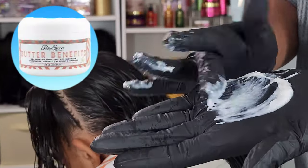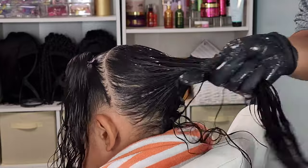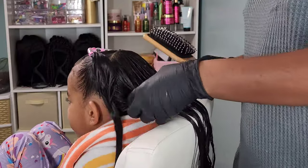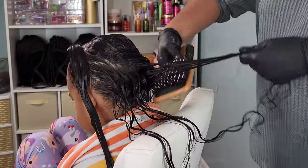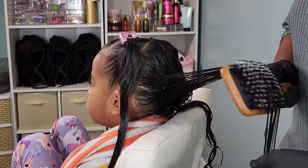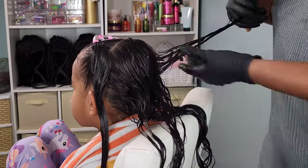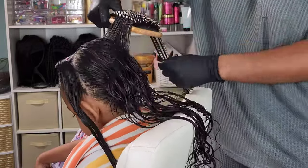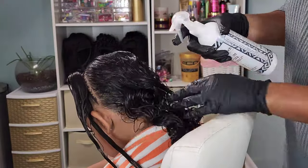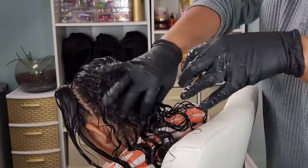To style the back of her head I'm going in with the Pretty Strands Butter Benefits. I love how creamy and whipped but also lightweight this cream is. I'm adding it thoroughly throughout her hair from roots to ends, then going in with a boar bristle brush purchased off Amazon to smooth the product in. With Calista's curls I don't usually have to spiral around my finger — her hair naturally has a nice soft spiral. Simply smoothing the hair through and squishing the product in is what brings out her curls the most. I allow it to air dry.